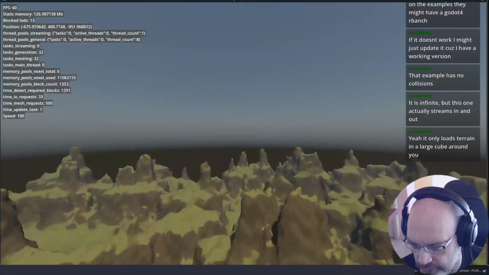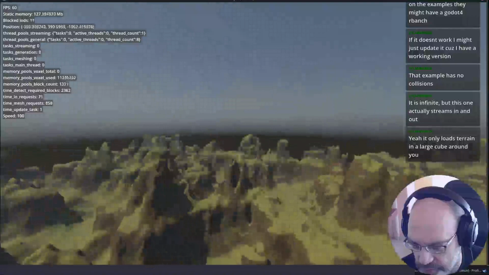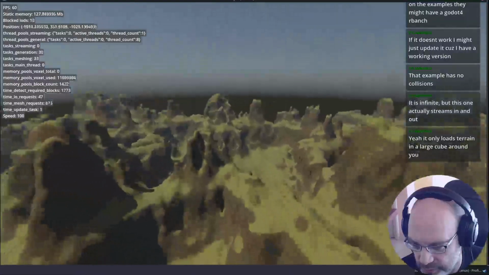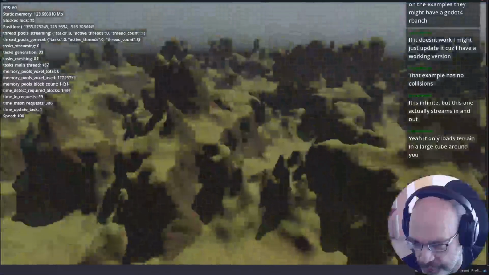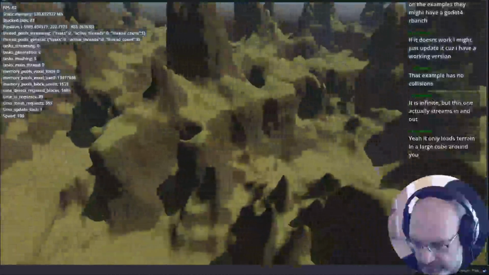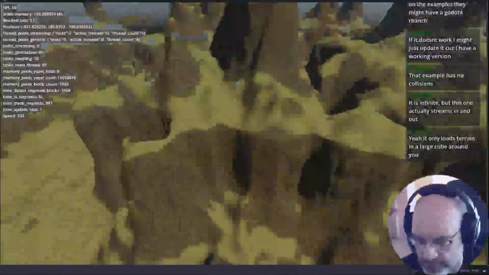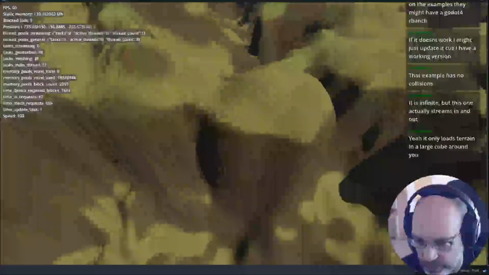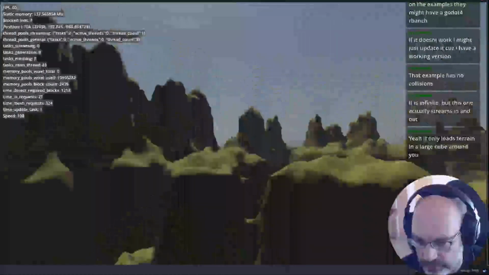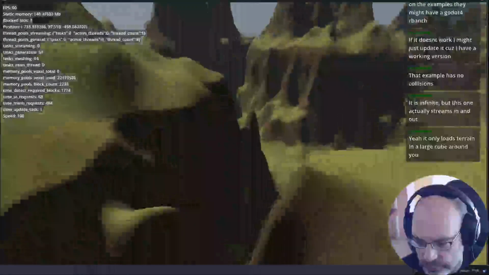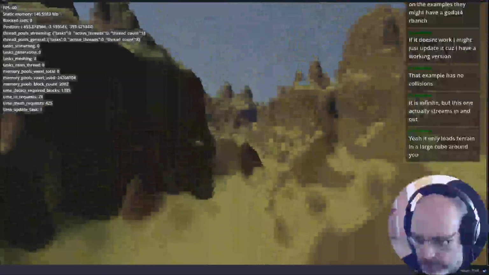Yeah, it's infinite. So this example is where it shows how you do the texture with the transition. Pretty cool.